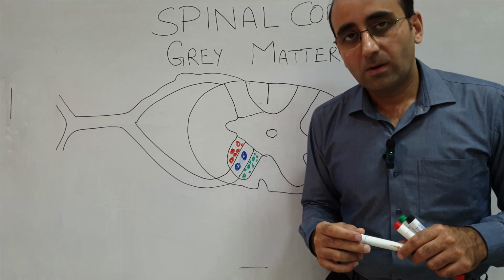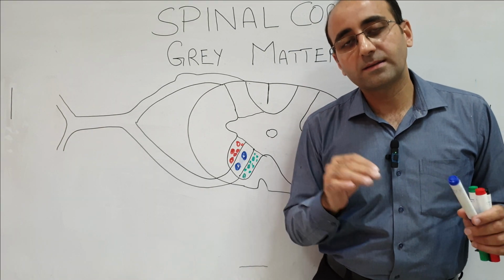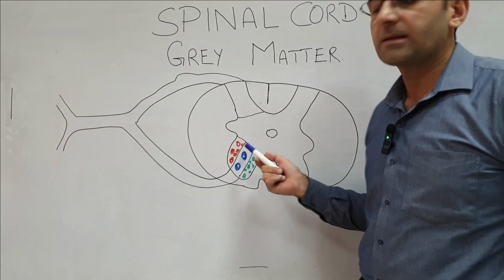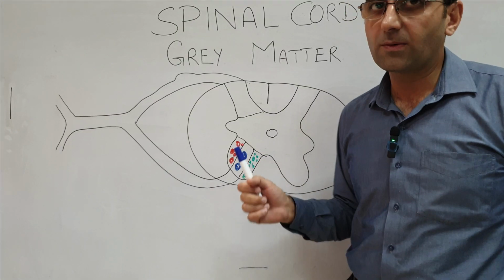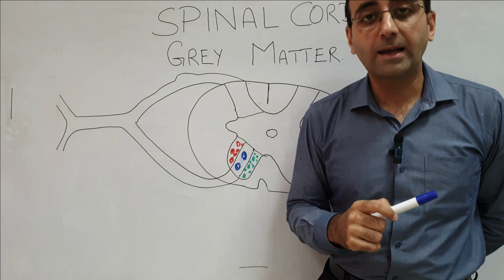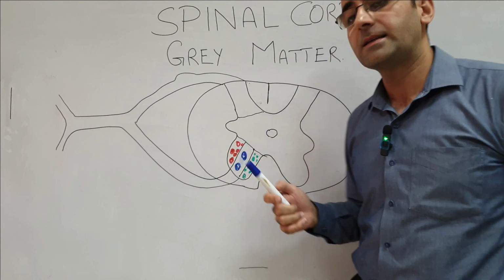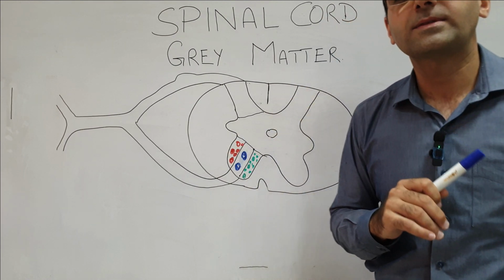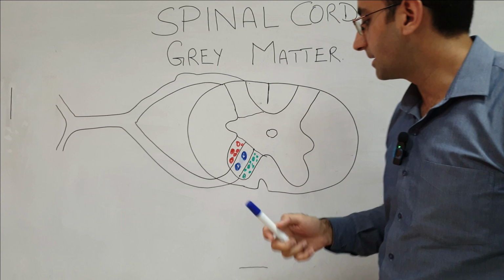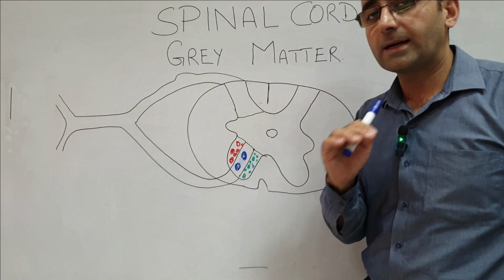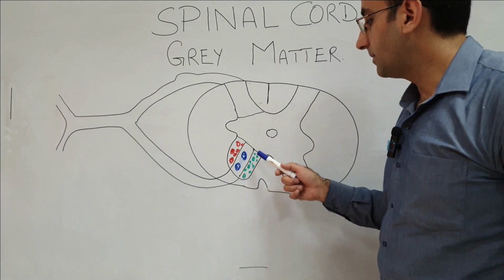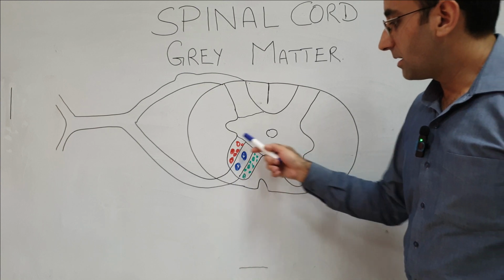So the central group of nuclei is found in two parts. One is the lumbosacral region, where it has a lumbosacral nucleus, the function of which is unknown. In the cervical region it has two nuclei. One is the phrenic nucleus, which lies at the level of C3, C4, C5, and the other is the accessory nucleus, which is found in C1 to C6 segments. That means if you cut the cord at C5, C6 or C3 or C4, you will see the accessory nucleus. But if you cut the cord at C2, you won't find the phrenic nucleus because it starts at the level of C3. Now this was all about the anterior horn.